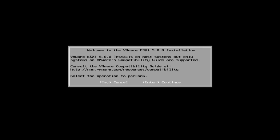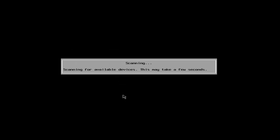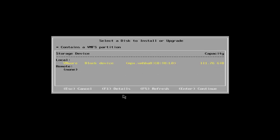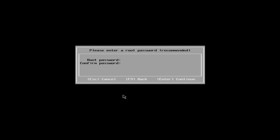And now we get to choose the few options that we get to pick during the ESXi installation process. Enter to continue, F11 to accept the EULA, it sees our local HP logical drive. We're going to choose a keyboard. This is new, by the way, in ESX 5. The ability to specify a password is also new in ESXi 5.